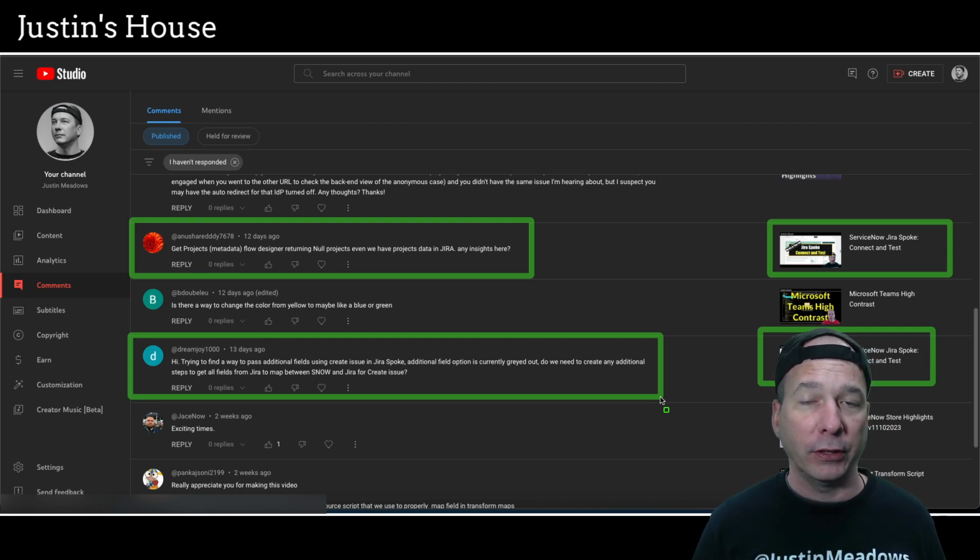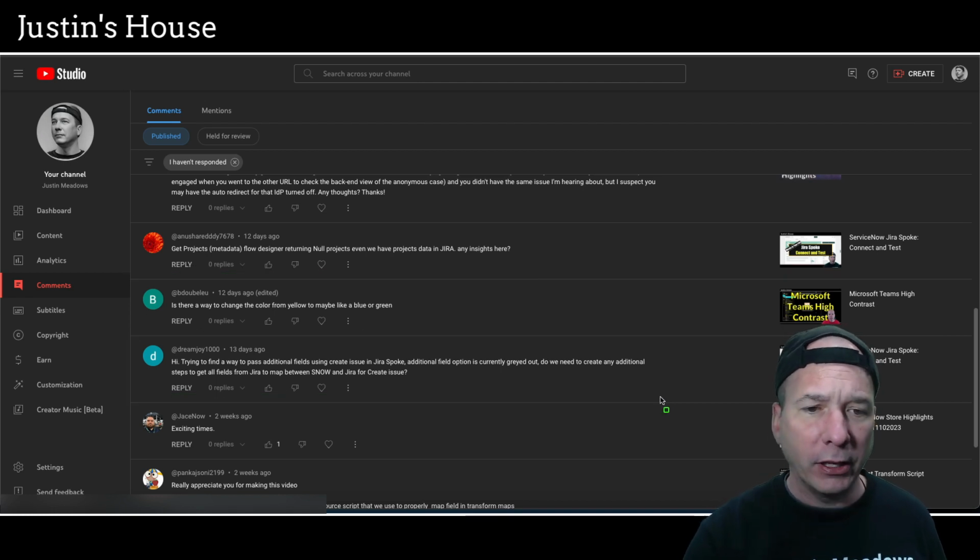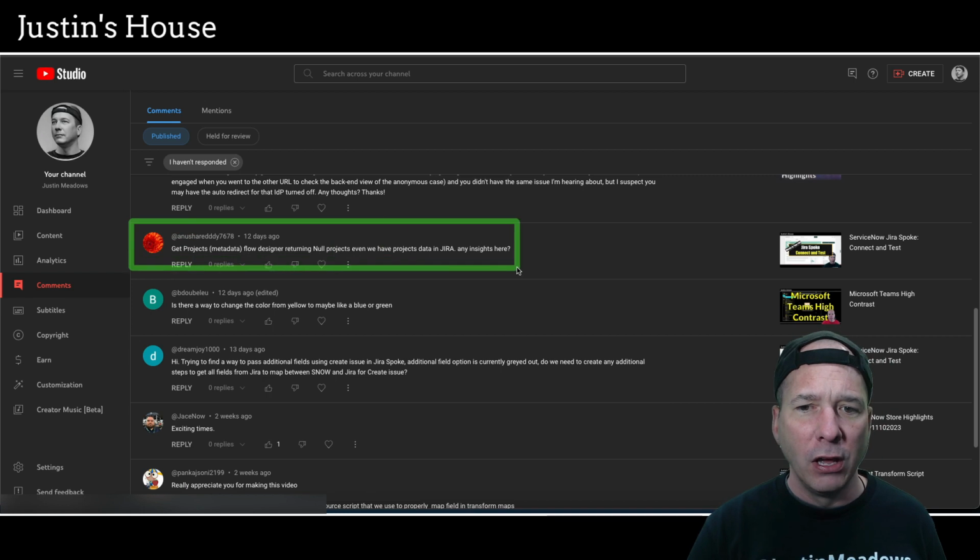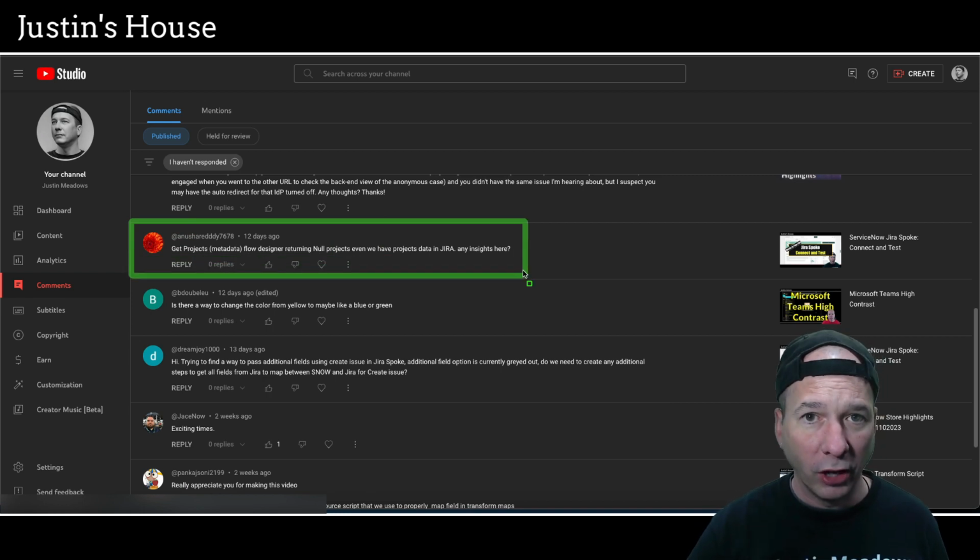So make sure that service account has wide open access. You can scale back permissions later and see what breaks. But while you're building and testing and getting started, open it up. Give it everything it needs so that you're not running into issues like this, especially with something like dynamic inputs. I think they meant well by using dynamic inputs, but it's causing a lot of headaches for people just getting started, like launching into that integration.